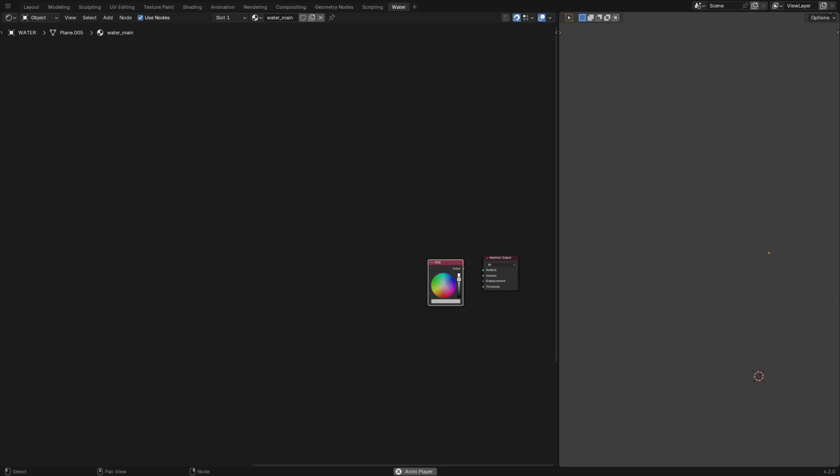I used a noise texture with color ramp to add spots to the solid color.